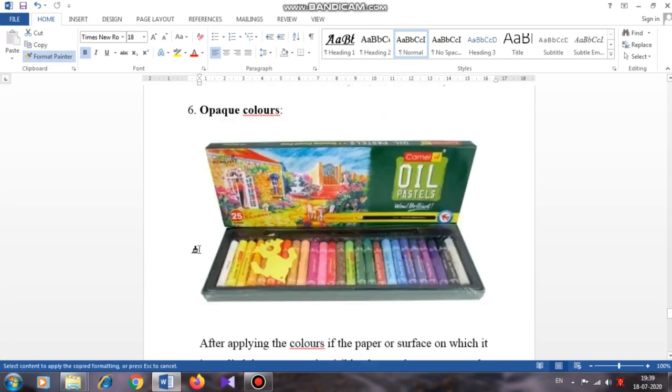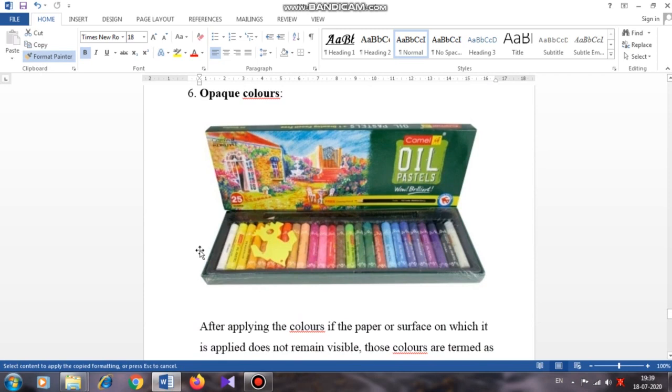Another type of colors are opaque colors. Now first I will discuss the examples of opaque colors. See, these oil pastels which you can see are opaque. If you apply oil pastels on top of something, then that will get hidden under the layer of that color, right? Another example is enamel paint. Enamel paint means oil paint which is applied on the wall, on the doors, on wooden furniture. Now after the color is applied on wooden furniture such as your school bench or your classroom door, will you be able to make out what is the color of the wood? No, no? So that is the thing, because that is opaque color. So I hope the concept of opaque color is clear.